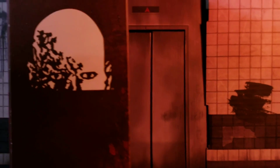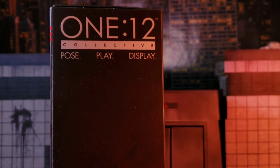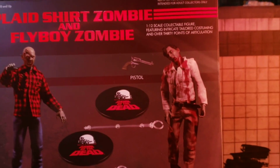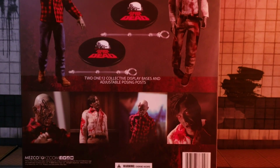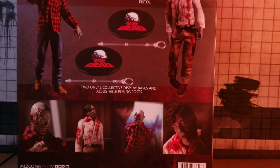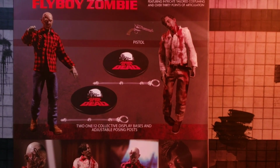Of course, I'm looking at the Mezco 112 Collective Dawn of the Dead 2-pack with the Plaid shirt zombie and Flyboy. On the back here, we see the Plaid shirt zombie and Flyboy with some accessories, which I'm going to get to. But right out of the bat, I really do love this set. Let's unbox it and talk about it a wee bit more in depth.